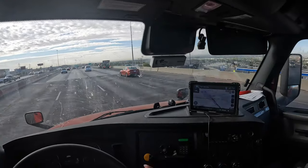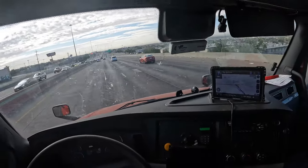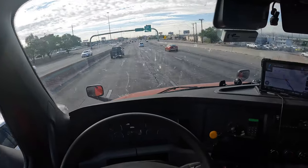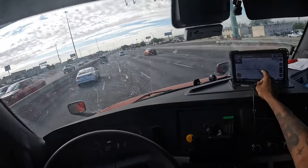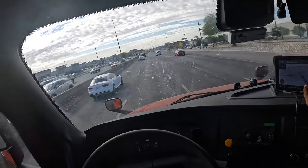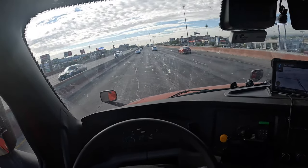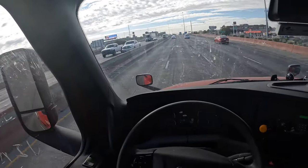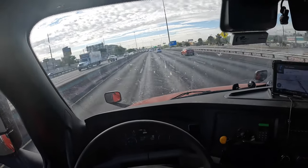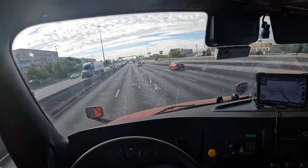But this is crazy — we're still in El Paso. El Paso is huge. On the GPS it makes it look like it's small, but like if it's a bigger city, when you get into it it expands and you get to see it. I feel like this was about the size of Nashville, or probably even bigger. I'm just trying to cruise and get through here — I'm just happy to be here.